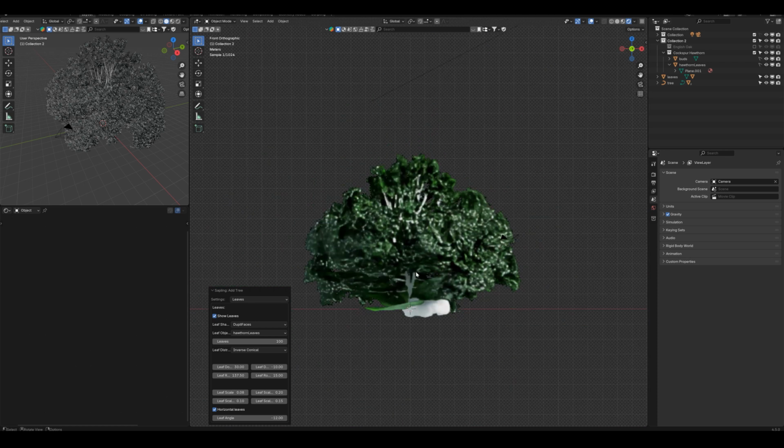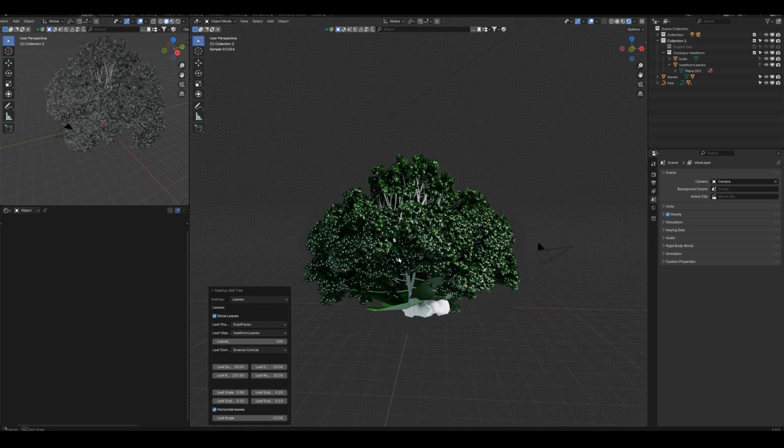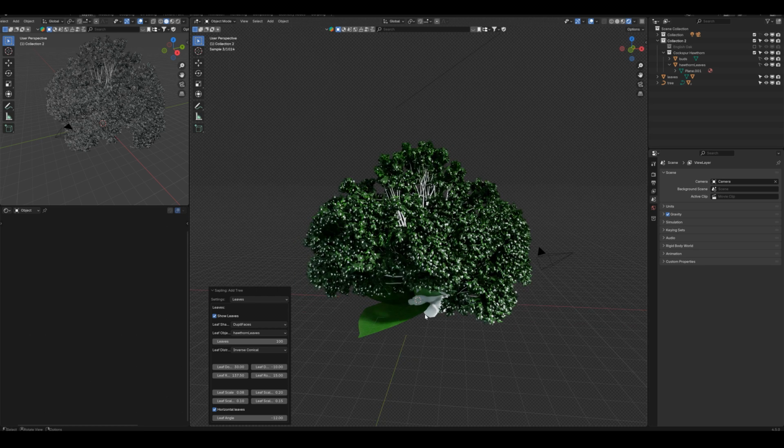So that's how you would make a whole bunch of these. You'd make one, change the random seed, change something about it to make it look different. You'd add the buds, delete the tree, keep the buds, and then do the same thing with the same settings, and then add the leaves, and it will all line up. And it's important to remember you've got to have the same settings, whatever it is. If it's a random seed of 103, you need to make sure it's 103 when you do the leaves as well. And again, these aren't visible in render.